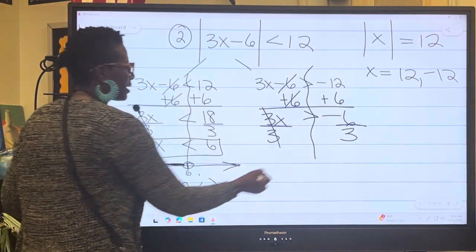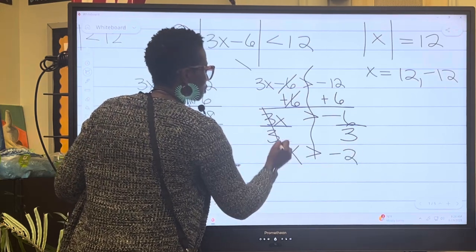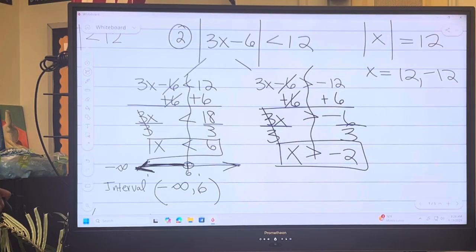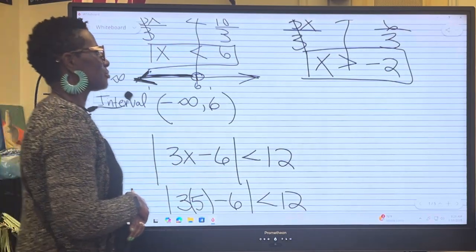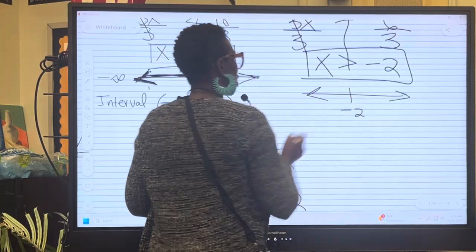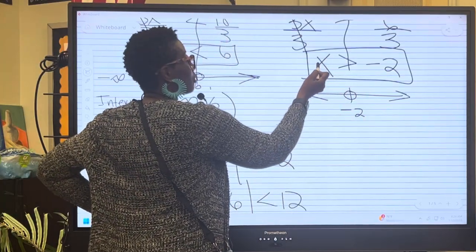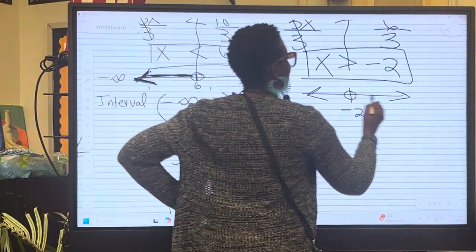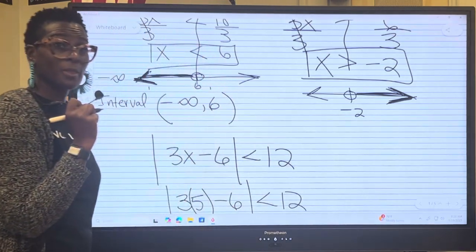So now this is going to be that. We're going to have x is greater than what? Negative 2. That's our solution. Questions on that? Can we graph that? Yes? Let's graph. So, open or closed circle? Open. Read this for me. Any number, what? Greater than negative 2. What do I shade for greater than? To the right. Everybody with me? Yes? All right.